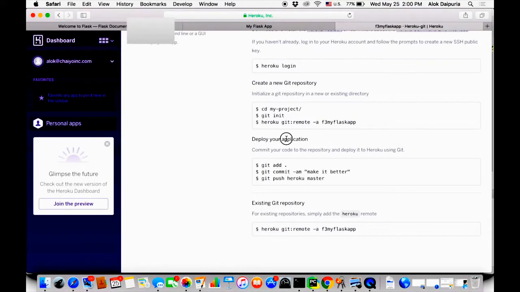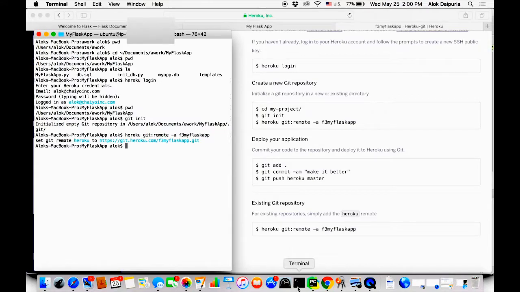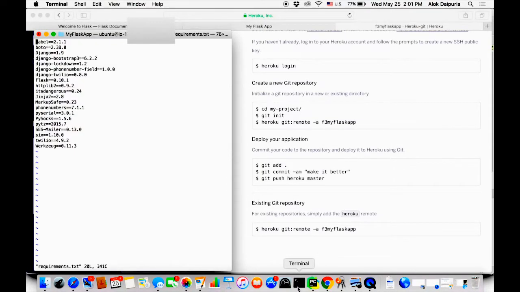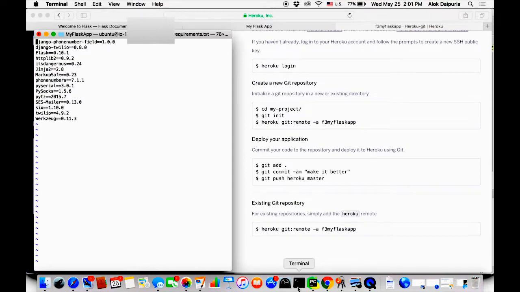Now, before we get into deploying your application, we have to add additional steps to tell Heroku what my app is and how to use it. So first thing is we are going to create a requirements.txt file, and the way to create is we'll run the command pip3 freeze > requirements.txt. Once you do this, it will create a file called requirements.txt, and if we see, it has a lot of junk. For our case, we don't really need a lot of stuff, and I'm going to just remove the stuff which is not really needed. You can leave it as it is. It's not going to hurt it. I just want to keep it lean and thin.